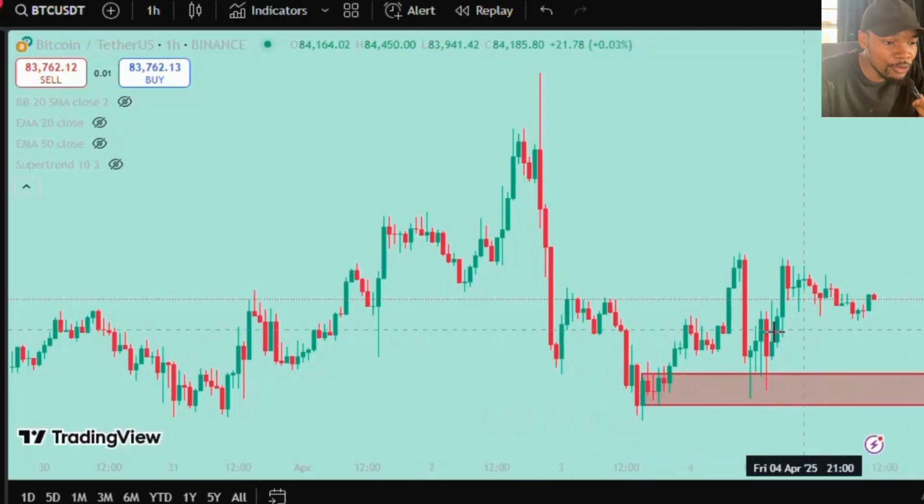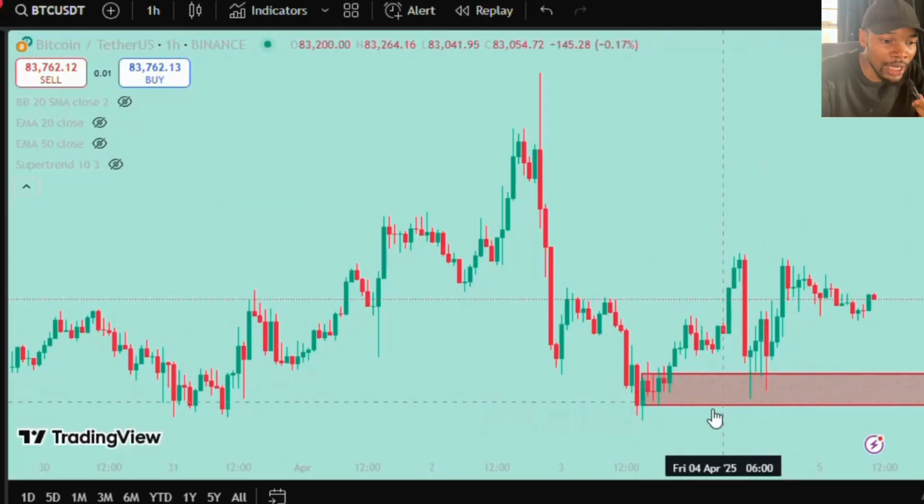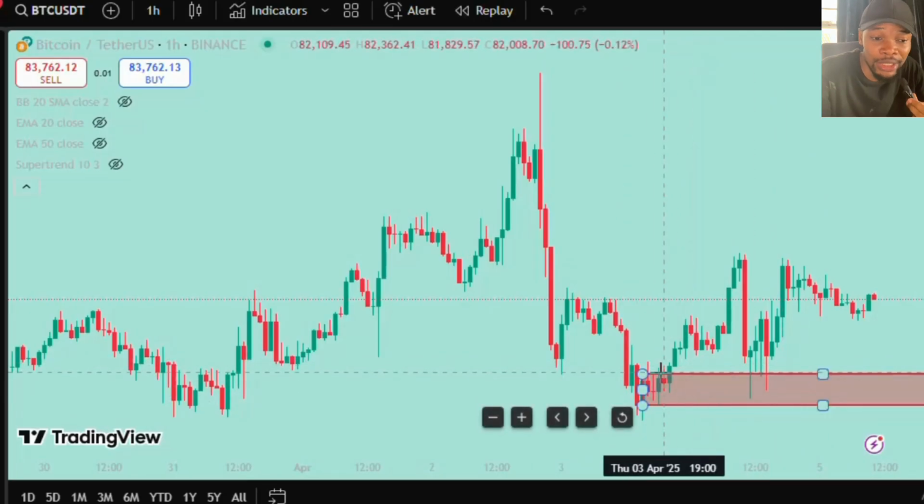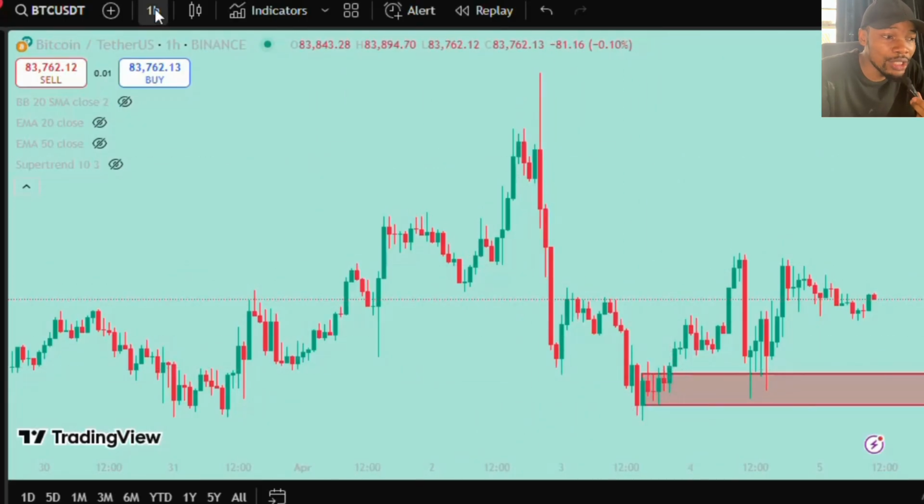Then what you're going to do is to wait for price to enter into this green candle, but that is not all. Now you can wait for price to enter and the price is going to play and play and play, and of course you might start losing your profit. So what other thing must you do? What you have to do is reduce your time frame. Now we're on the 1 hour time frame.